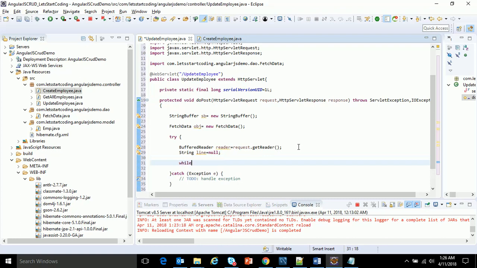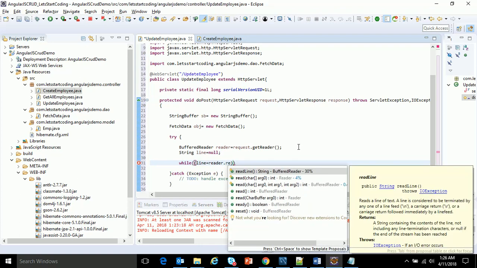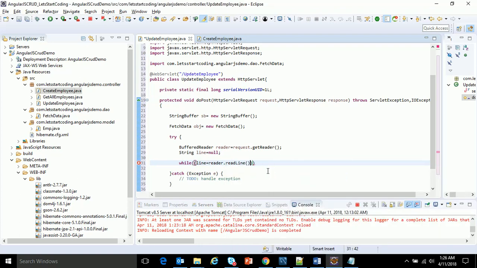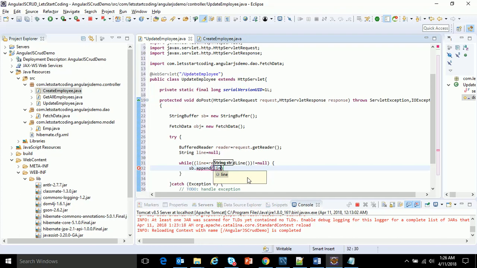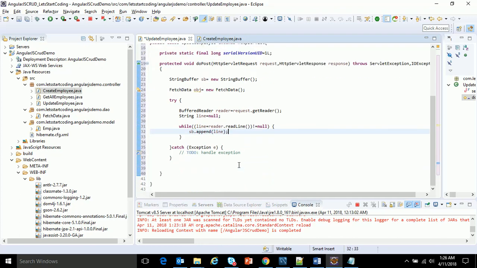Next, in while loop, while line equals reader dot read line not equals null, then I'll append sp dot append the string line, and okay.